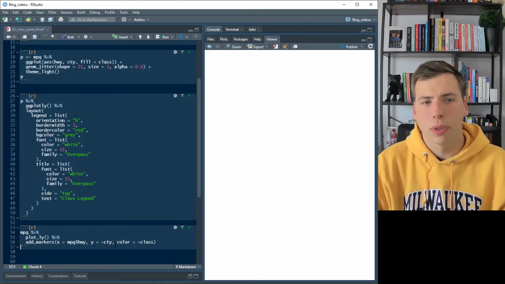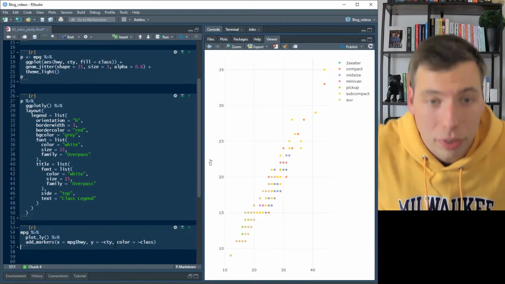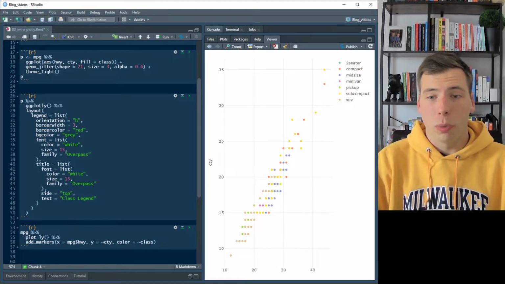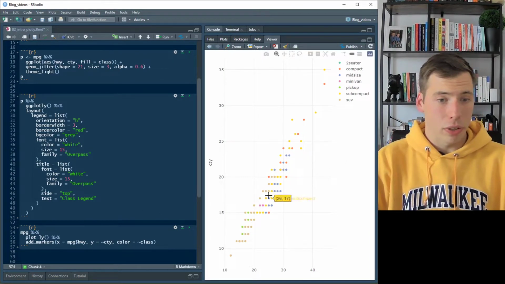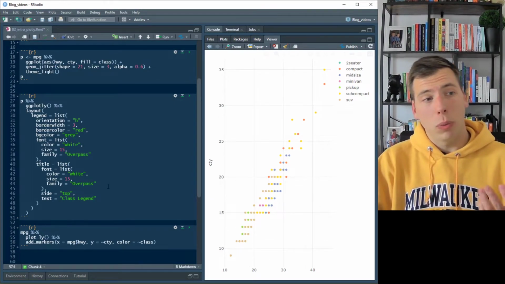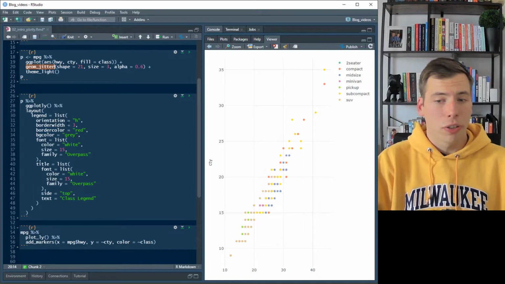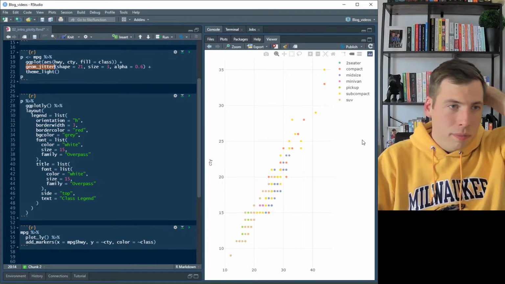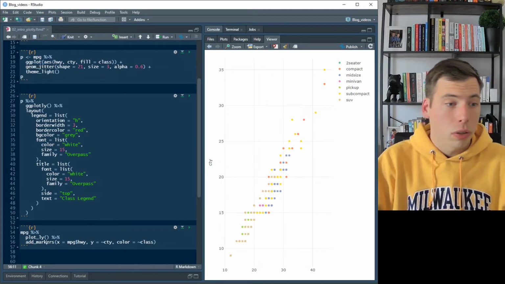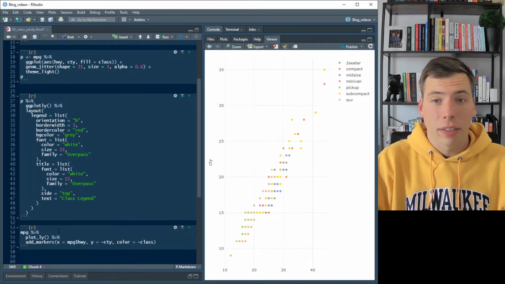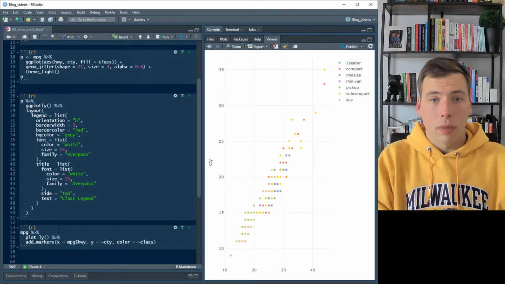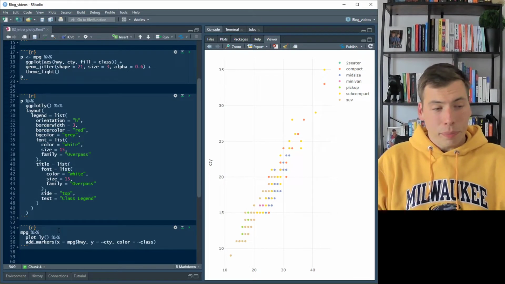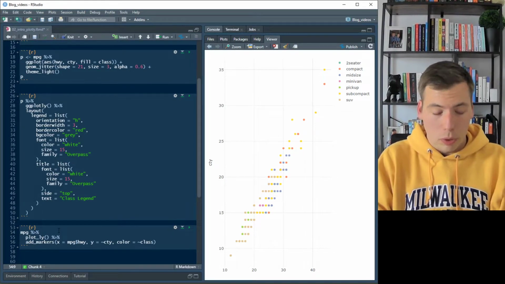Again, it's very similar to the grammar of graphics approach ggplot implemented. So here, if you already know ggplot, it shouldn't be too hard to figure this out. Now we see that as before, when I illustrated geom_point instead of geom_jitter, we have everything lying on a grid, and for some reason I couldn't find add_jitter or something else. Maybe there is stuff like this to add a layer of jittered points, or jittered markers as it would be called then, I guess. But as I couldn't find it, we'll have to do it manually.